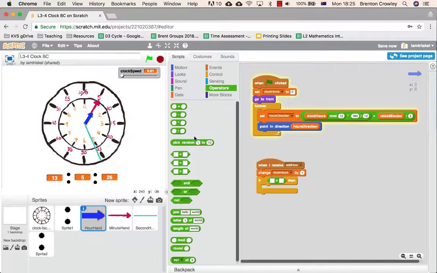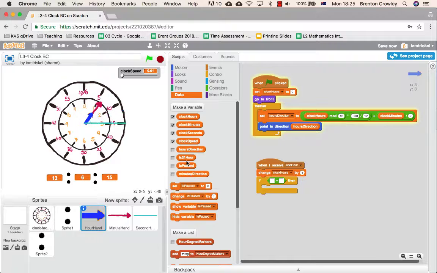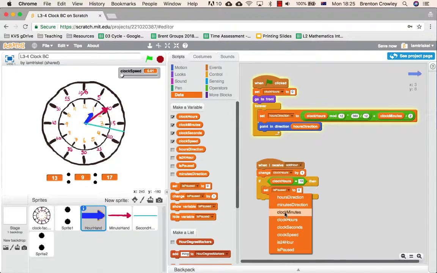So if our clock hours are equal to 13, we actually want to set our clock hours to 1. Okay, we want to set that to 1.